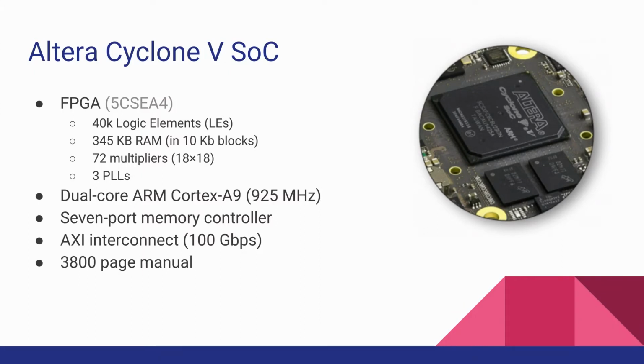It's got hard multipliers because you can imagine these super simple things that just add one bit to one other bit. You can do multiplies on them, but you'll eat up a lot of these logic elements to do a simple 16-bit multiply. So they'll just throw on a hard multiplier, which is actually a piece of hardware that just does 18 by 18 multiplying. 72, I blew through all of the 72.